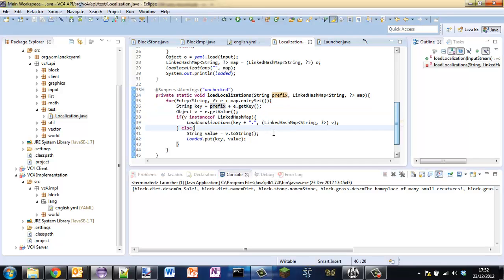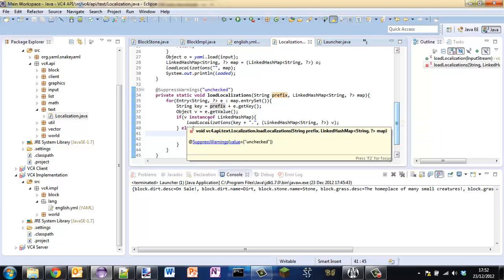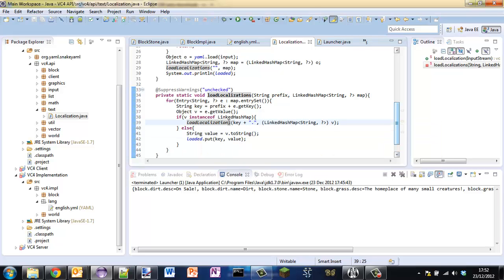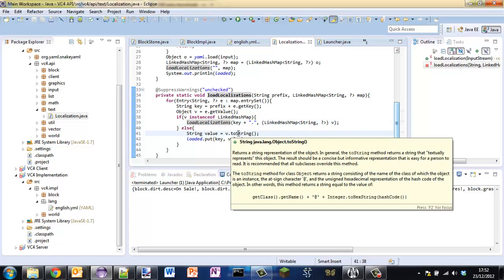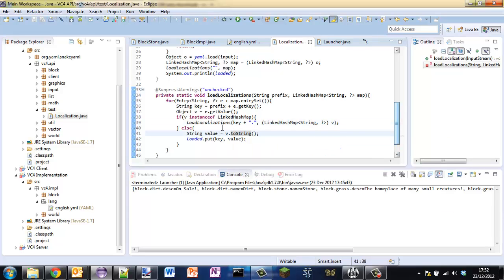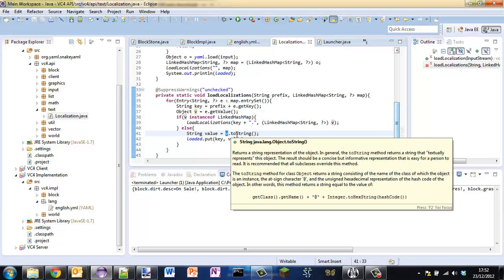And it's recursive. So it will get to there, discover it's a linked hash map, and load the localizations. Also, just in case someone does put in a number, or yes, no, or whatever, instead of just assuming it's a string and putting it in, I use v.toString. Which is much better, because string.toString just simply returned itself, I think.